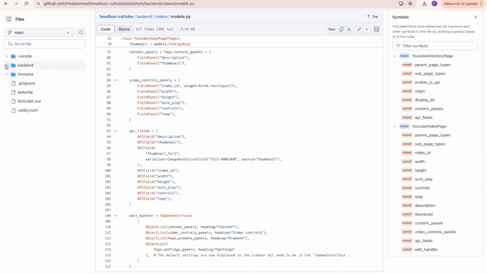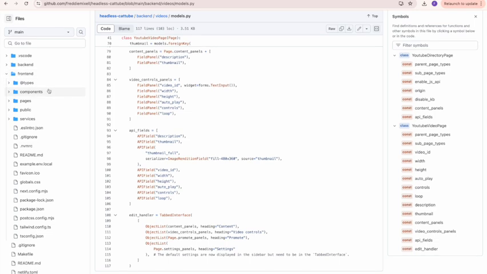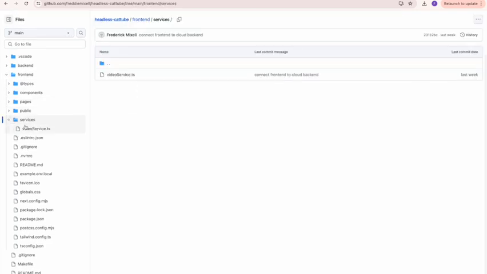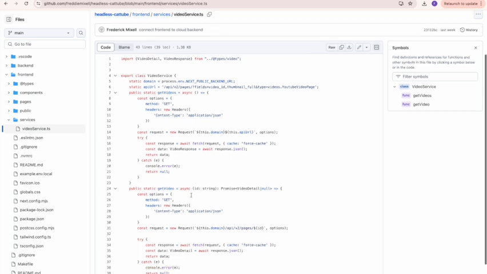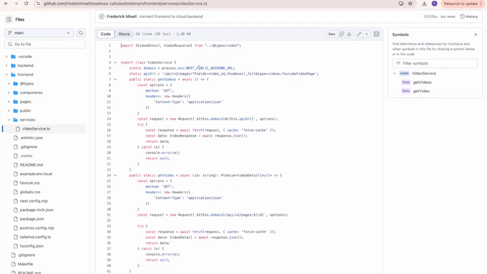So now let's take a look at the front end. You can see services here, video service. This is just pulling in the next public backend URL, so that this will be an environment variable you'll have to set to the URL for wherever you deploy your Wagtail on App Engine. I just use the App Engine generated URL with the project ID in it usually, but you're free to also create your own URL for that.